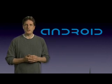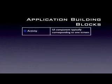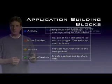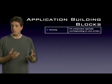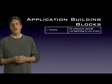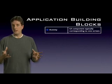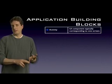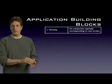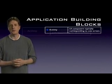Now, if you're going to write an application, the first step is to decompose it into the components that are supported by the Android platform. Here are the four major ones: activity, intent receiver, service, and content provider. An activity is essentially just a piece of UI, typically corresponding to one screen. So if you think of something like the mail application, that would be decomposed into maybe three major activities: something that lists your mail, something that shows you an individual mail message, and a compose screen to put together an outgoing email.